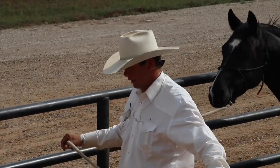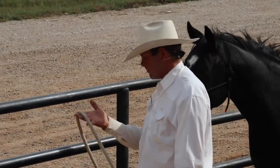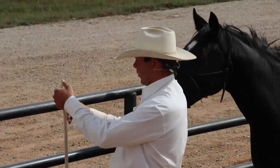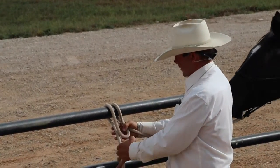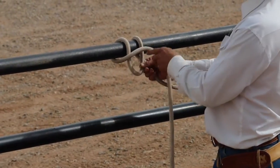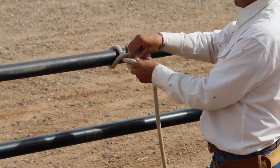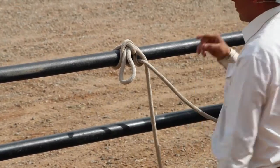So I'm going to show you a knot that I like to use if it's my first introduction for a horse being tied. What I like to think about is from my hand to the horse's head, that's the lead rope. From my hand to the end of the rope, it's called the tail. So what I'm going to do is fold the tail in half and go under. And it's going to split the tail and the lead rope. I take the tail over the loop. Then I take the tail under the lead rope and I fold it in half and I push it through the original loop. Now I pull the lead rope part.